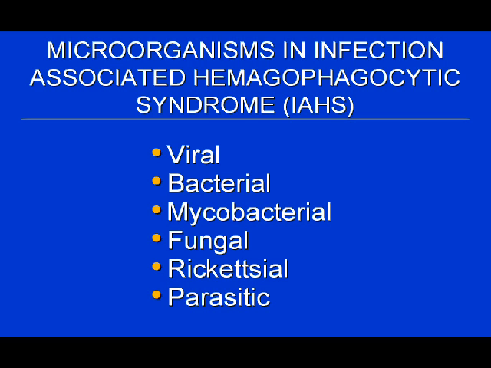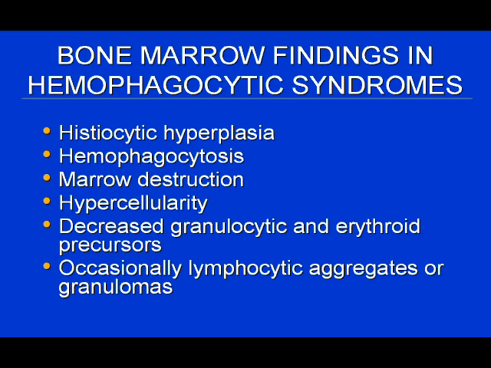Now, I'm going to talk first here for a few minutes of the infection-associated hemophagocytic syndrome, and there are a number of infections that can be associated with this phenomenon. Viral being most common, but also certain bacterial infections, mycobacterial, fungal, rickettsial, parasitic. Almost everything has been described in some individuals as inducing this kind of strange hemophagocytic syndrome.